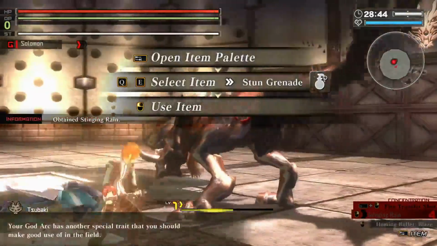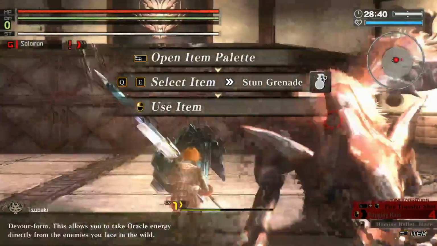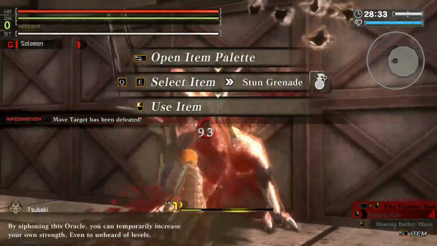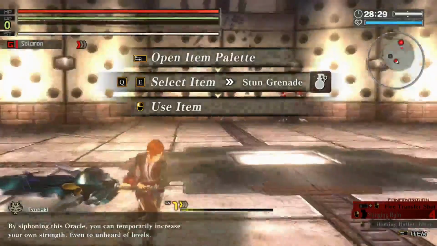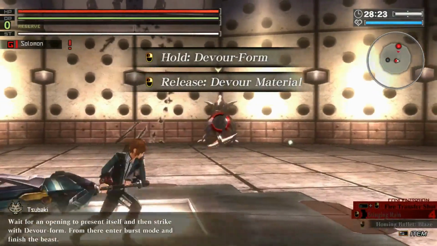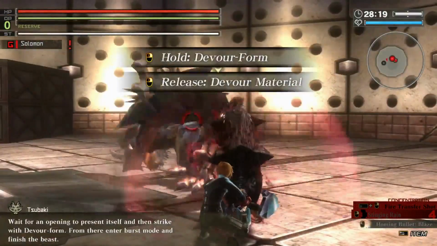Your god arc has another special trait that you should make good use of in the field. Devour form. This allows you to take oracle energy directly from the enemies you face in the wild. By siphoning this oracle, you can temporarily increase your own strength, even to unheard-of levels. Wait for an opening to present itself, and then strike with Devour Form. From there, enter Burst Mode, and finish the beast. Swallow them whole!